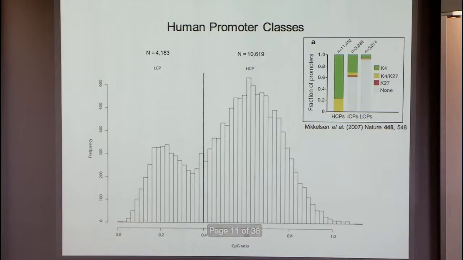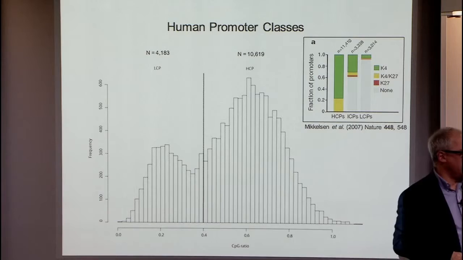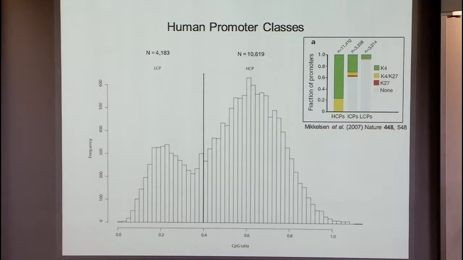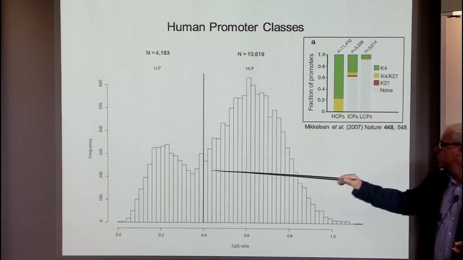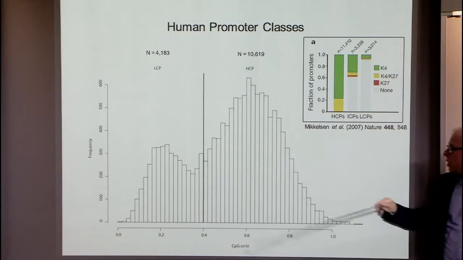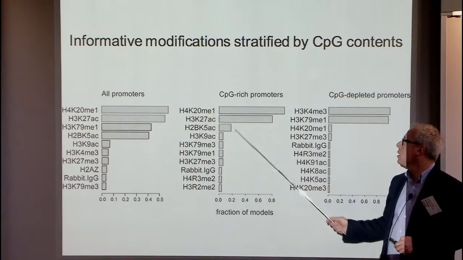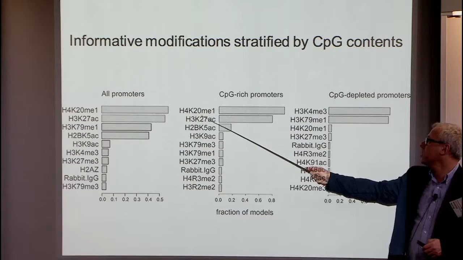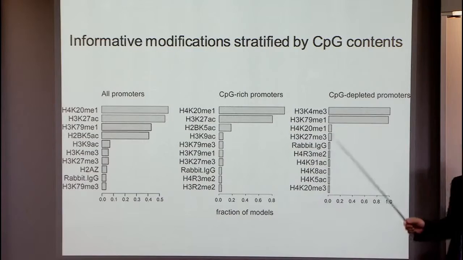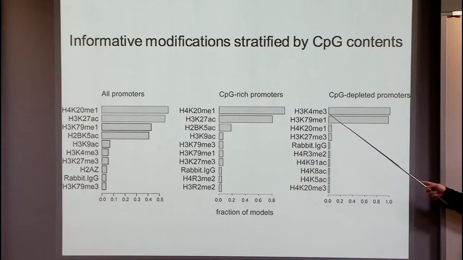What was interesting to see is that in the human genome and many other mammal warm-blooded genomes, we have this distinction between CpG island promoters and promoters that have a fairly low CpG content. This is this famous histogram of the CpG content across all promoters, and you can see it's very clearly bimodal. So there are really two groups of promoters, the low CpG and the high CpG promoters. And we wanted to stratify our analysis by these two classes of promoters. And what one finds after doing the same kind of feature selection is that the CpG-rich promoters can be recognized based on the H4 lysine 20 monomethylation and the K27 acetylation, whereas for the low CpG promoters, the other activating mark appears to be more important, the H3 lysine 4 trimethylation. So that to us seemed like an interesting distinction.